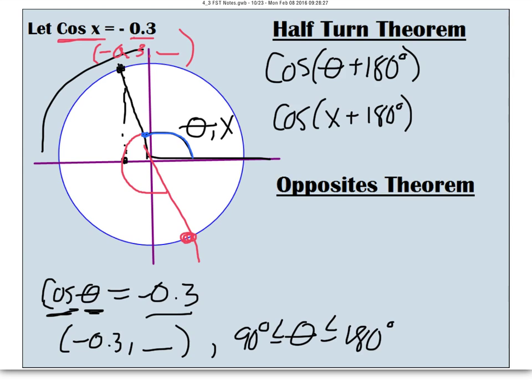Okay, let's travel to it. To get to the original angle, again, we had to go left 0.3 and up some amount. So to get to here, we're going to have to go right 0.3 and down some amount. Well, they want to know what is the cosine of this new angle. It's right there. So the cosine value here is a positive 0.3. If they had asked me anything about the sine value, well, again, to get to this point up here, I would have had to go up a certain amount. To get to the one down here, I'd have to go down.